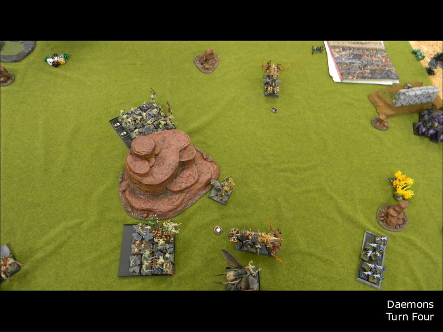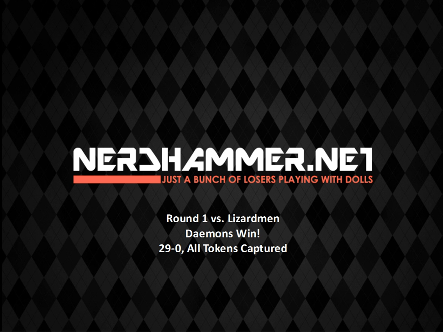Turn 4 demons, things are moving quick. I'm just bringing the whole troops over. I've been charging, and the skinks have been fleeing. This cannon actually declared a charge against the skinks, got in there, killed them, and I think they ran off the board. And that's about it. It was just mop up from there.